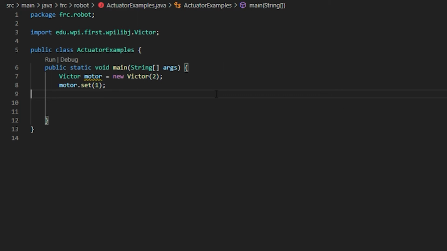So that's really all you need to know about motors. You create the instance here, and then you set the speed like this, any number between -1 and 1. And remember, this will send signals to the motor controller, which will then amplify that signal and send the voltage to the actual motor. So next we'll move on to talking about pneumatics and how to control things like compressors and solenoids from within the code.